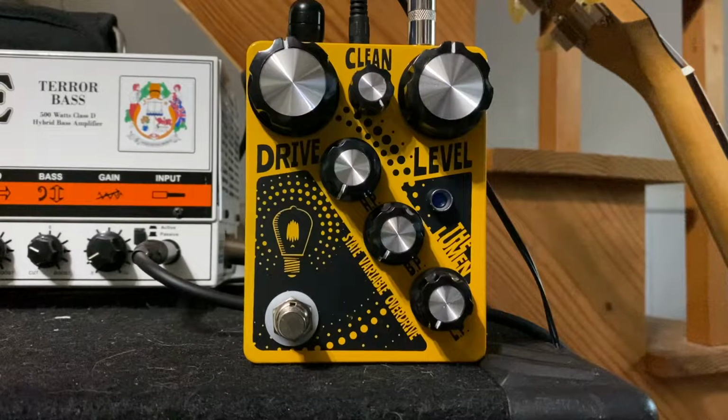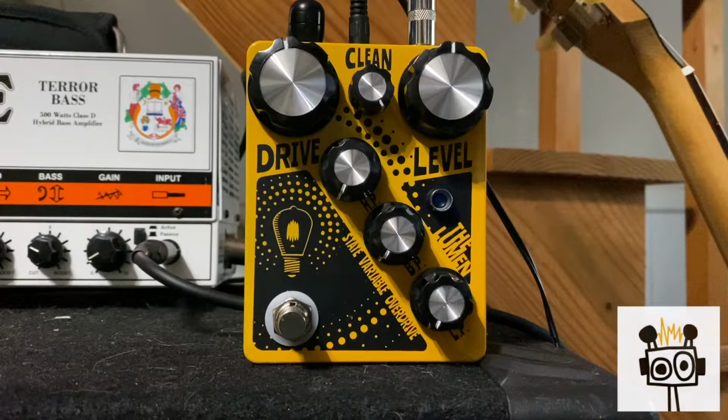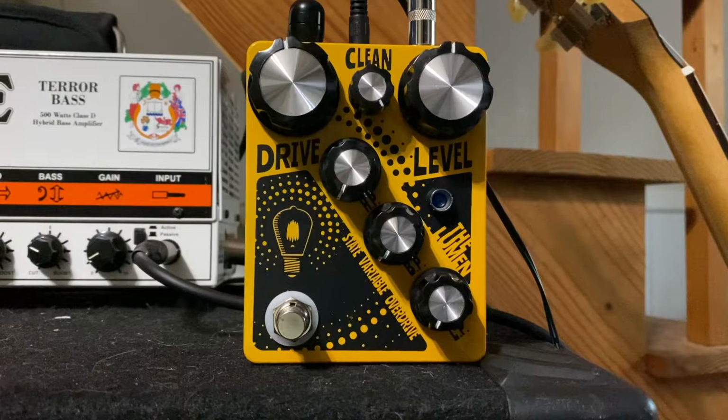This is a new pedal by Hungry Robot. If you haven't heard about them, you should have by now. This pedal is called the Lumen. It just came out like 2 days ago. It's an unbelievable pedal. It's not a fuzz pedal. It's an overdrive pedal.